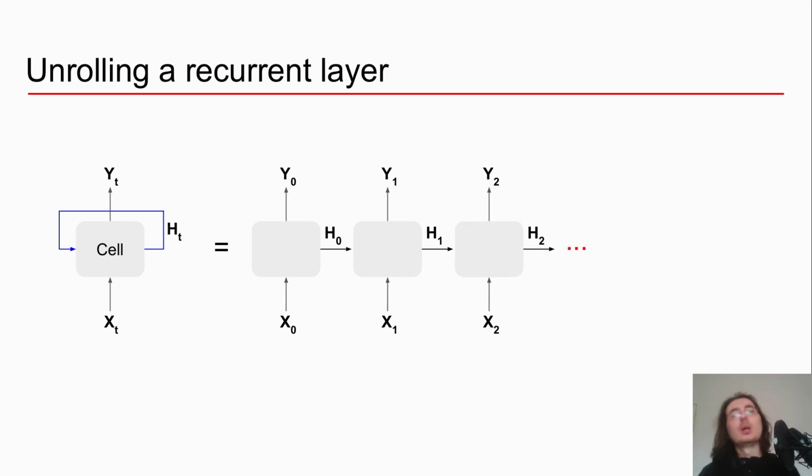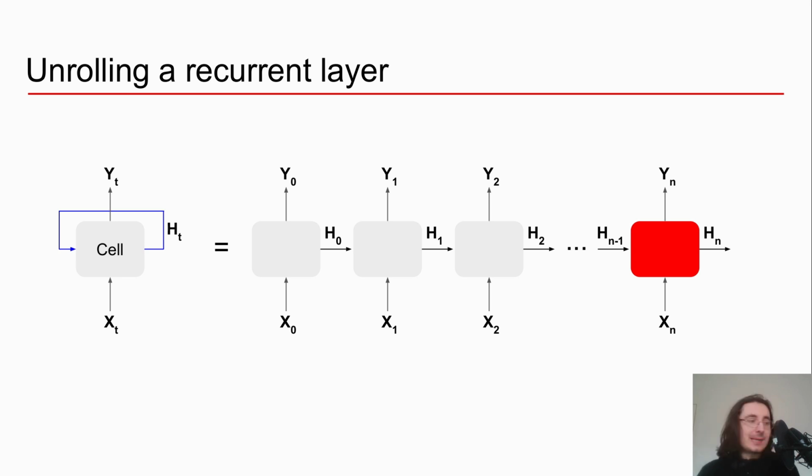Okay, so we continue and we pass in x2, we consider h1, and we output h2 and y2. We can continue this for as many steps as we have until we get to the end. So in this case, it's the nth step. And here it's the same thing that we've done so far. We input xn, we consider the state of the cell at the previous step, so at n-1, and we combine those two pieces of information, and we get a new state vector, hn, and an output called yn.